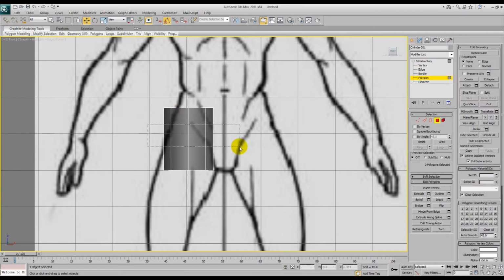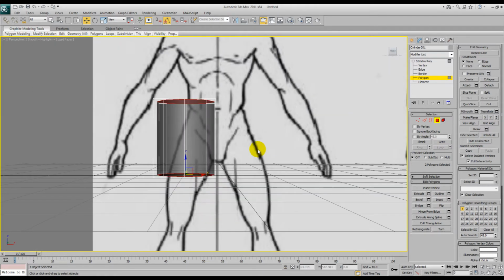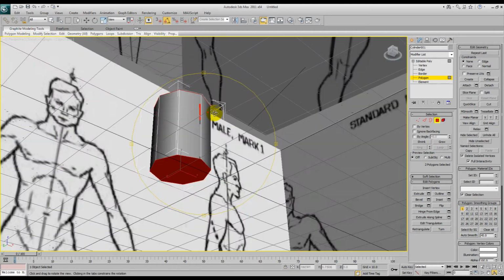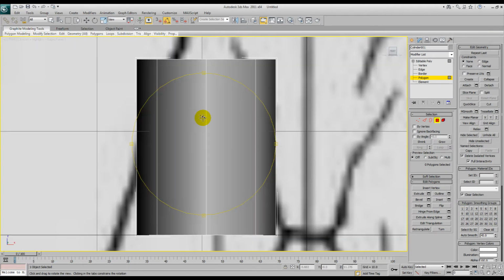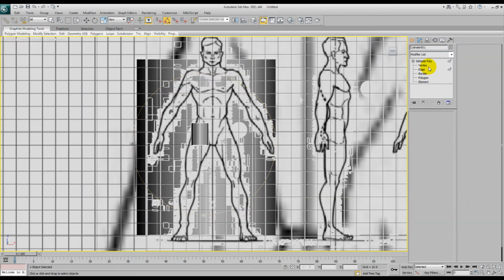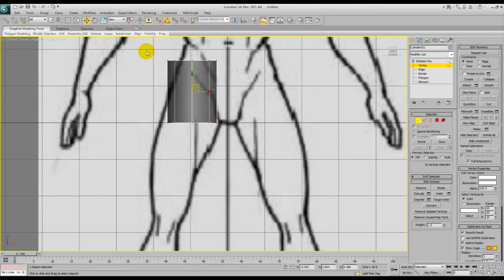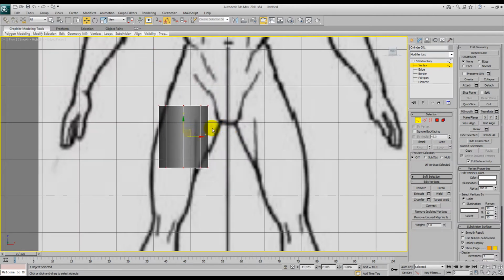So what I'm doing is selecting everything and deselecting these sides, so I'm only selecting the top and the bottom. I'm going to delete that, and this is what I'm going to make my character with. I don't want to rotate from the orthographic view. So now I'm just going to move all the verts, move and scale, and make everything line up with the actual outline of the character's leg.